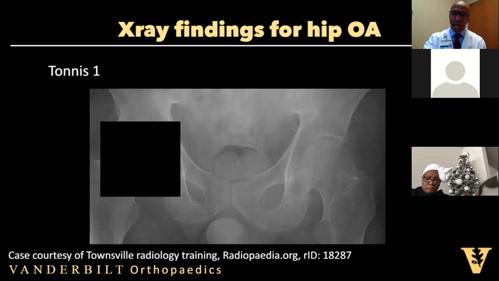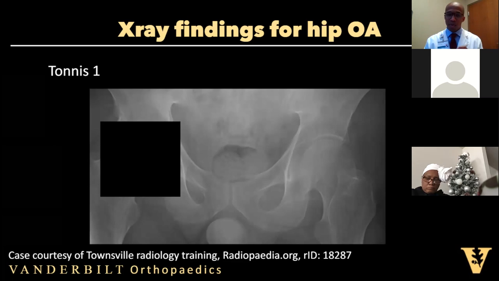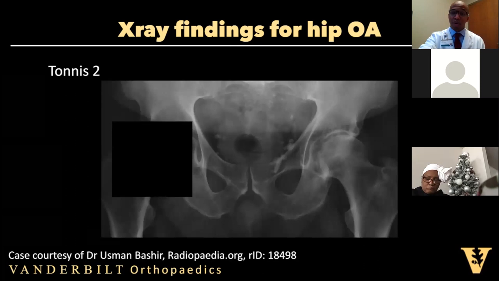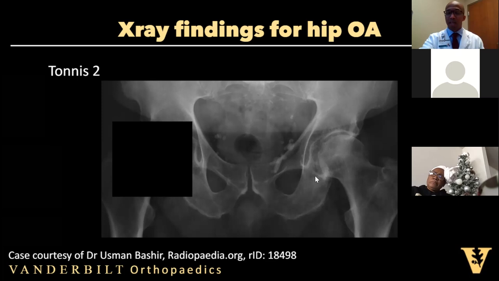For Tonus one, we have some possible narrowing — more than two millimeters but less than five millimeters of space — with some slight joint space narrowing, no cystic changes, and no clear deformity. For Tonus two, we now have a present joint space narrowing that is not bone on bone, and some cystic changes — a small cyst here and one on the acetabulum side as well — with no clear evidence of deformity, though you might see some bone spurs on the femoral head through the lateral view. Then Tonus three, where the joint space is obliterated, with large cystic changes and visible deformity of the acetabulum.